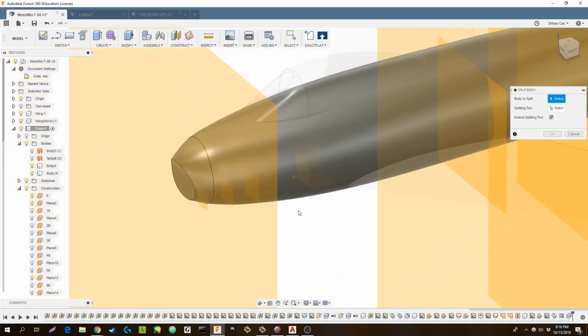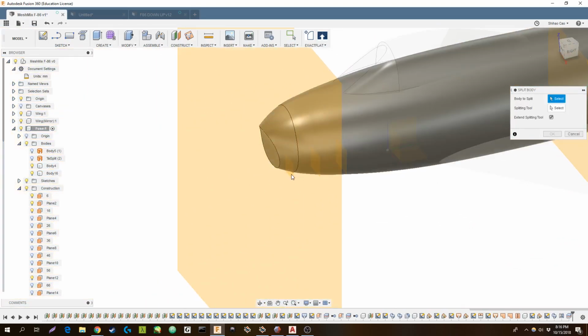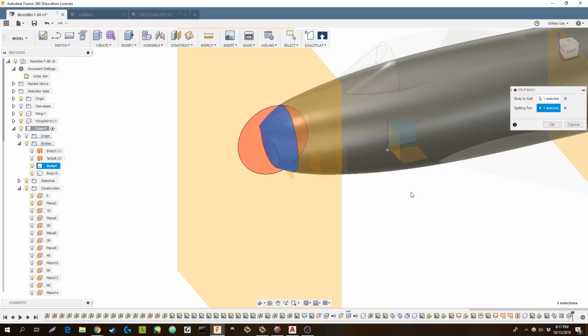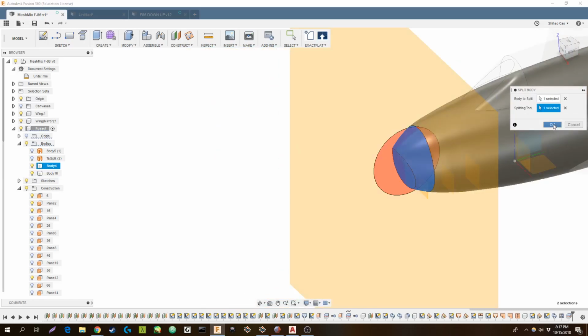That's going to help us get a better approximation of the curved surface. The flatter the surface you try to flatten, the more accurate it's going to be. So I'm going to split that again.